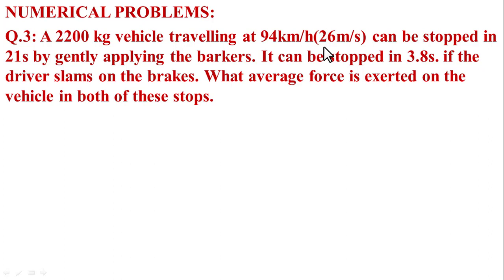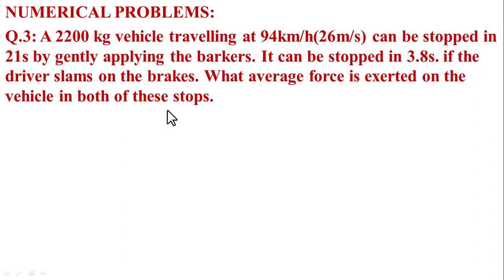Then in the given statement, the vehicle traveling at 94 km per hour or 26 meter per second can be stopped in 20 seconds by gently applying the brakes. It can be stopped in 3.8 seconds if the driver slams on the brakes. What will be the average force exerted on the vehicle in both of these stops?